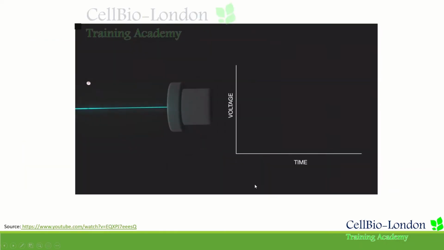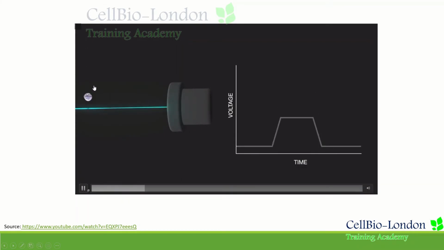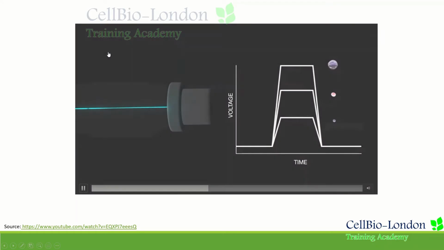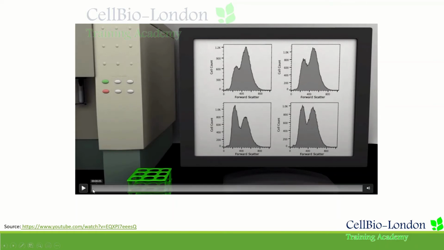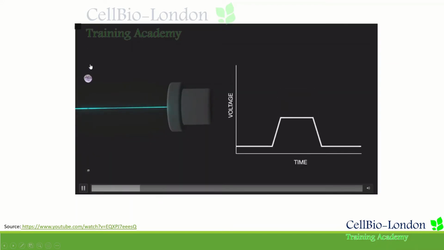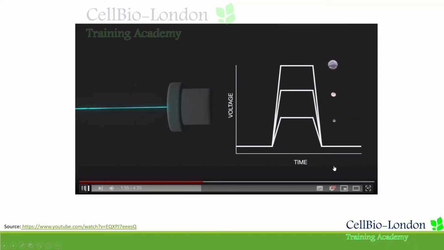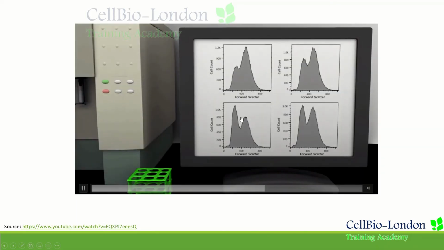Another type of scattered light is the side scatter, but before that I'll just show you how it works when the cells are measured. When the cells are measured, the computer can detect the forward scattered measurements, giving an estimation of particle size based on the amount of light reflected, and that's how it is represented in the form of histograms. If it's a big particle, it will give you a big graph, and every single particle is dotted and plotted on this histogram on the computer, and you can read the forward scatter measurements.